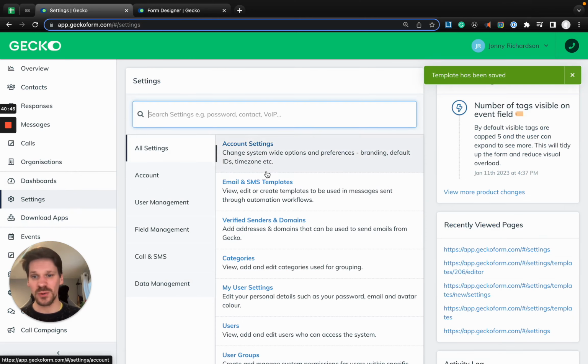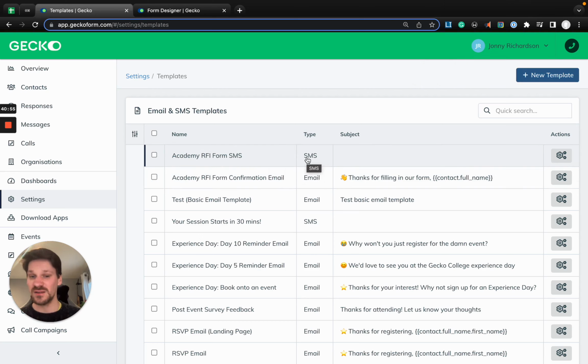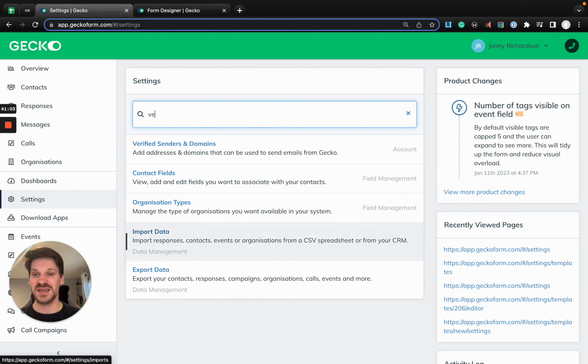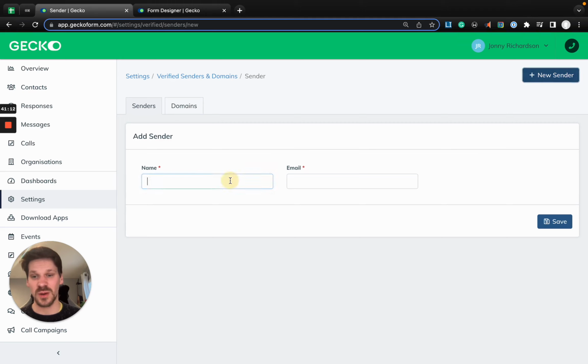Okay. So quick recap time. We have our email and our text template ready to send, but in order to be able to send them through a workflow, we also need an email address to send our email and a telephone number to send our text. So let's go ahead and set up our email first. This can be managed in settings by going to verified senders and domains. And here we've got two approaches. We could choose to create a brand new sender straight away by clicking sender in the top right hand corner. And we'll call this the RFI team.